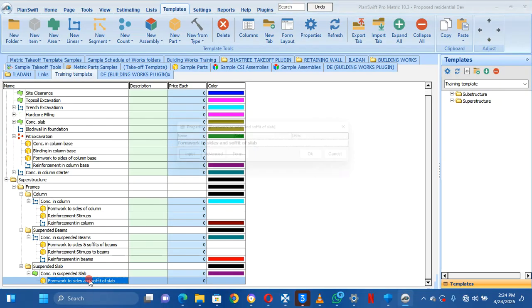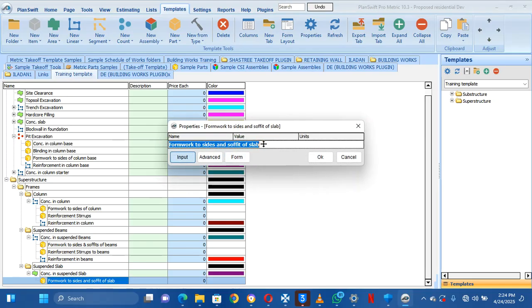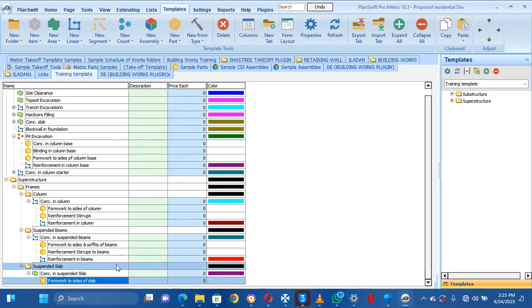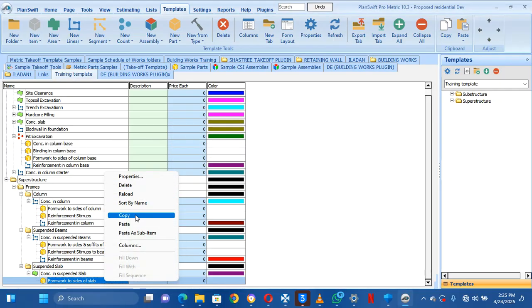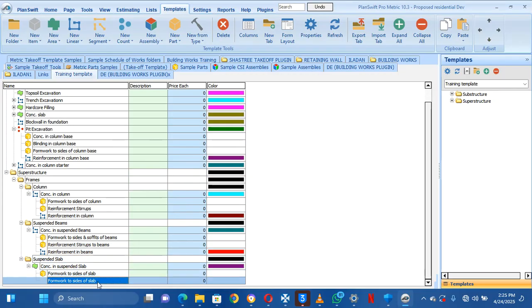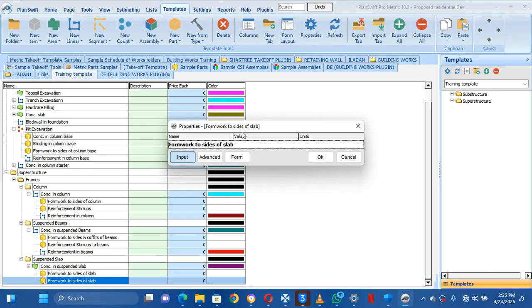So this will be two sides of slab. Okay, now copy and paste. And say this one is soffit of slab.